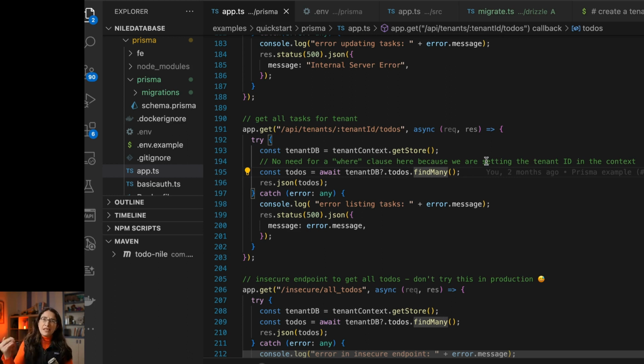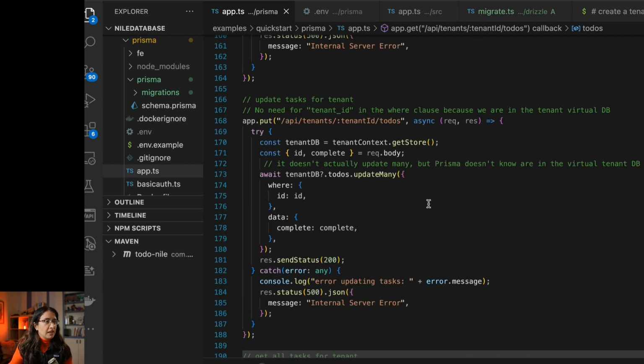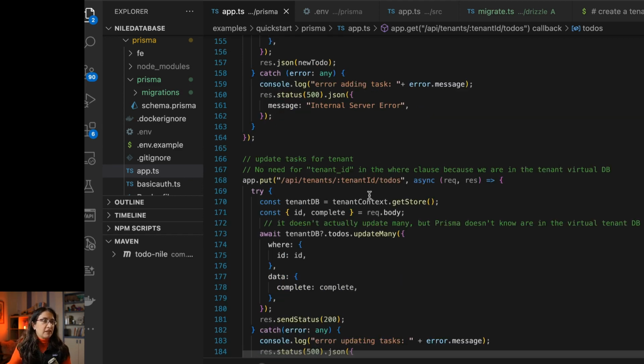Just give us everything you find. Why? Because we connected to a virtual tenant database, and everything you find is everything that belongs to that tenant. It will never include anything that belongs to any other tenant because we made this connection specifically. And you can see that this is also the same when we do updates. For example, we don't need to specify which tenant ID we are updating.